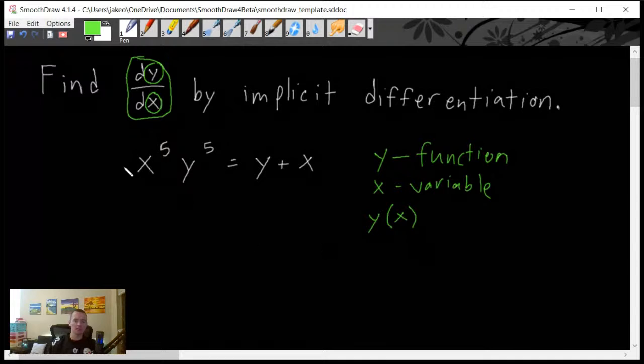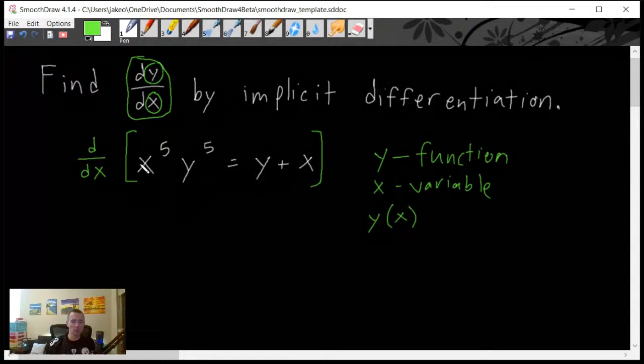Really, all this is to say is that when we're taking the derivative with respect to our variable, we're always going to take d of whatever this bottom thing is, in this case d dx, of both sides of our equation. Whenever we see an x, we can treat that as our variable. We can take the derivative of things that only have x's in them, just like you know how to take the derivative of anything. But where it gets a little weird, where you have to apply the chain rule, basically, where you have to apply this special implicit differentiation step, is whenever you have something with y in it.